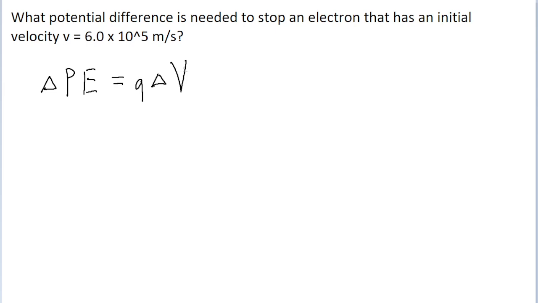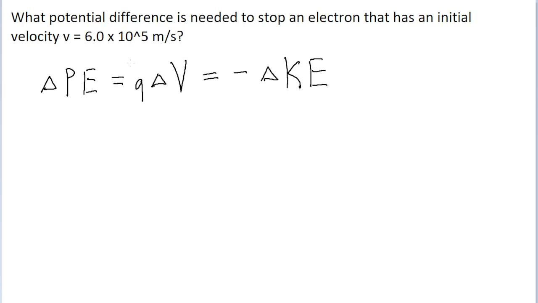In the case of this problem, however, we want to relate these variables to the particle's initial speed, which means we'll actually want to connect this to kinetic energy rather than potential energy. Now this is a place where it's important to understand the law of conservation of energy. Because if energy is conserved in this system, then the change in potential energy must be equal to the opposite of the change in kinetic energy. So Q delta V must also be equal to the negative of the change in kinetic energy, or delta KE.